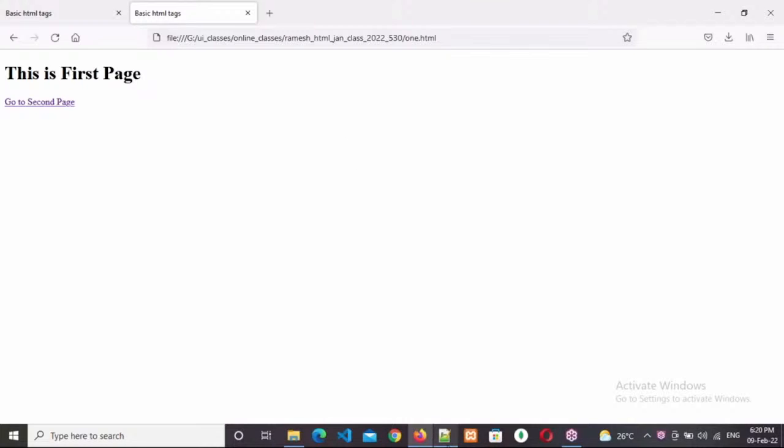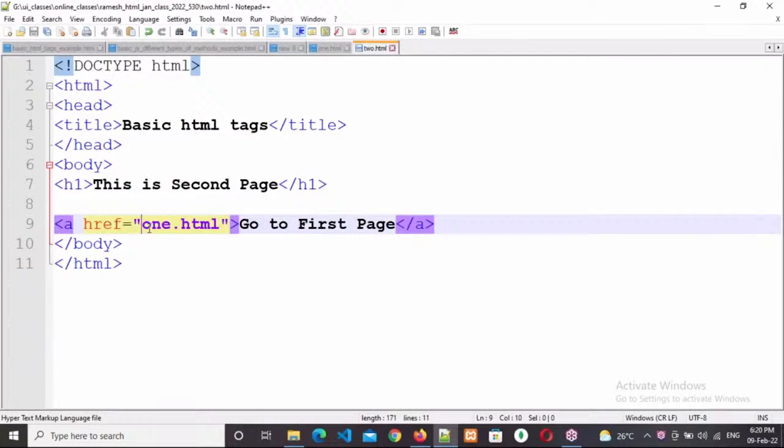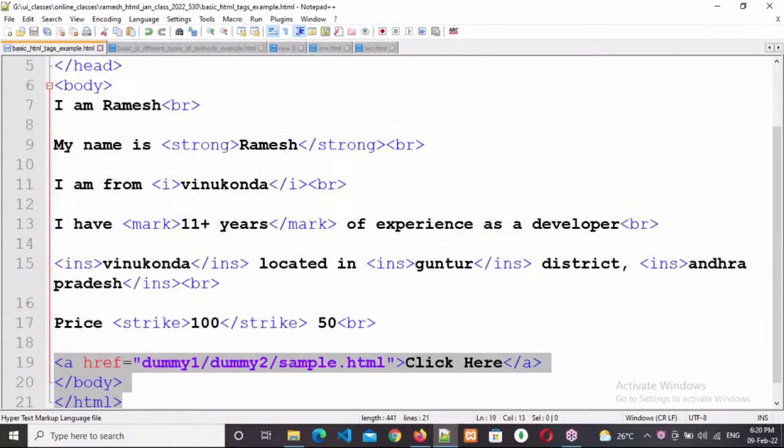Right. So this is called absolute path. Absolute path means directly the folder name and directly the file name. You can use relative path also, but tomorrow in class I will tell you when to write a relative path, all those things. Then you will get some clear knowledge. Tomorrow we'll meet and we will discuss other topics also.